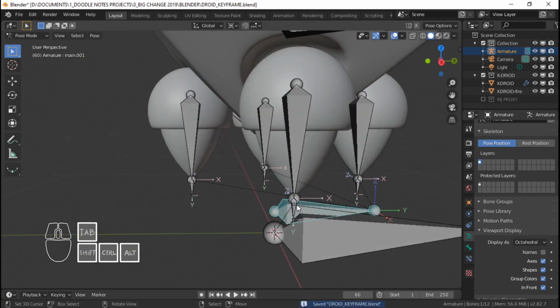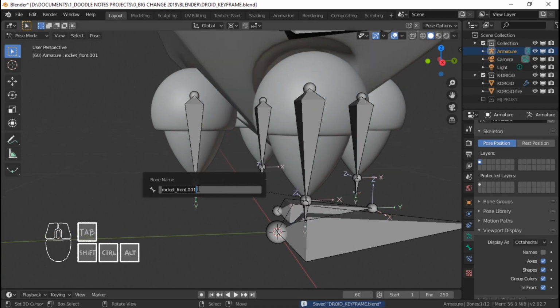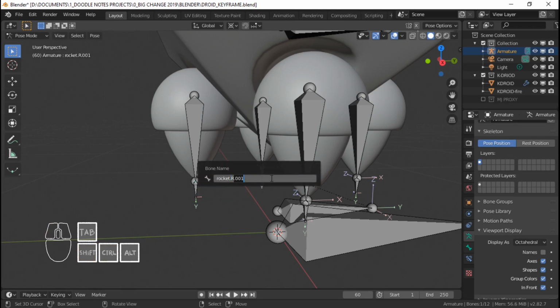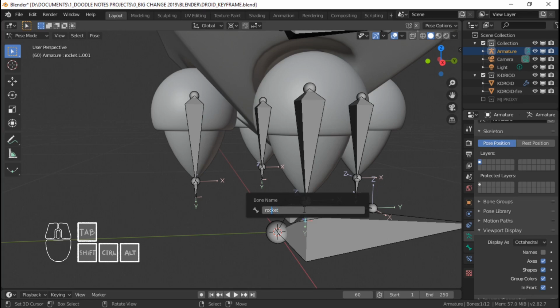So I'm gonna call this F2 rocket_control, and this is going to be rocket_front_control. I'm just gonna Control C this part, Control C, rename this one. I'm gonna paste the _control right there, rocket_control.L. Do this as well. Oops, Control V .L, and then the last one.